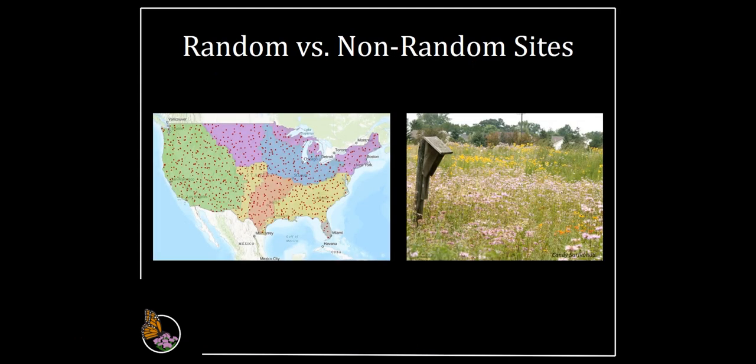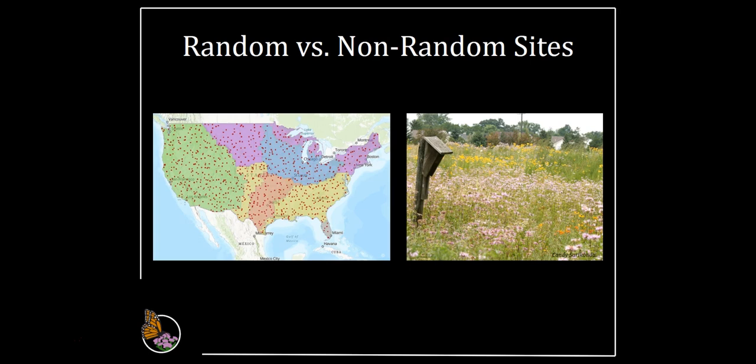You may also select between random and non-random sites. A random site is recommended for those who can do this. It's a site that has been selected by the IMMP and can be adopted by you. A non-random site is for people who cannot access random sites near them, or who are charged with monitoring certain properties, like the parks they work for, or who have personal properties they strongly prefer to monitor.